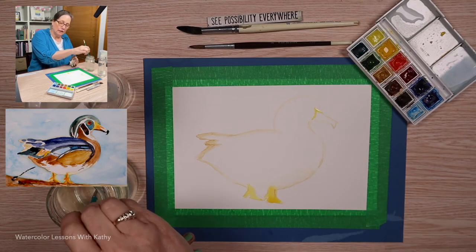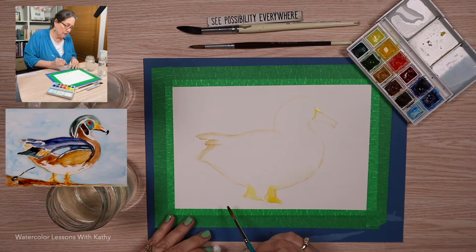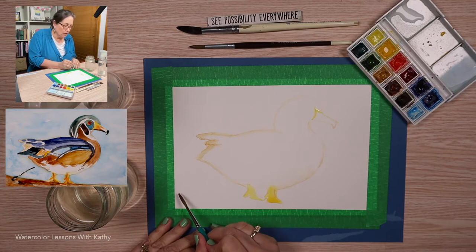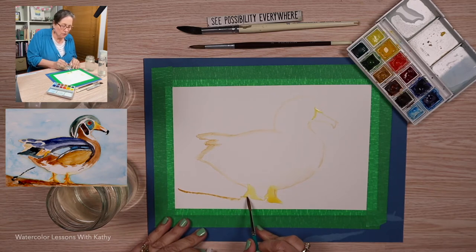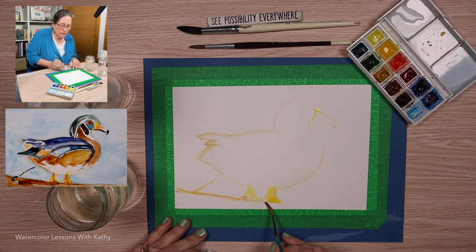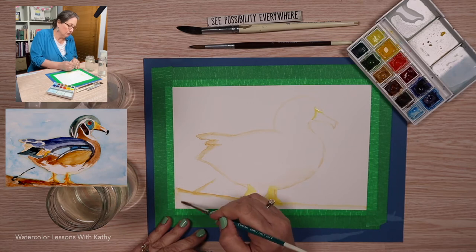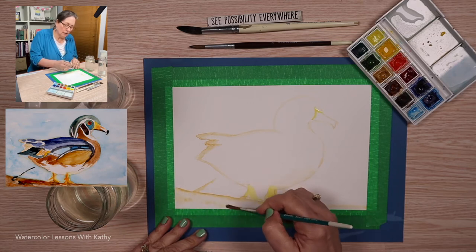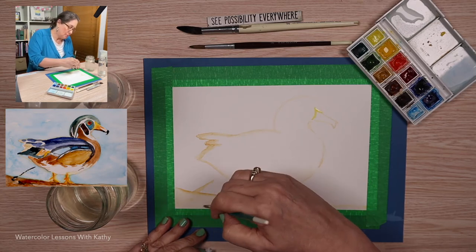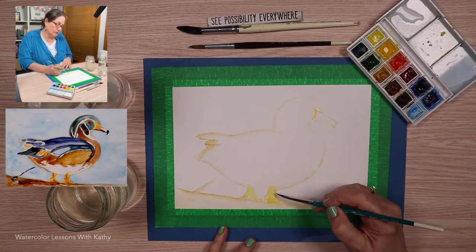Now take your liner brush loaded with ochre and, the duck is sitting on a log, so I'm gonna sketch that in, that ochre. There's a stray branch going out that way. And I'm going to make it come down like that. And you can soften the line and spread that color so there's a light shade of ochre on the log. Okay.